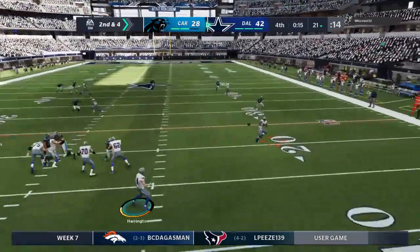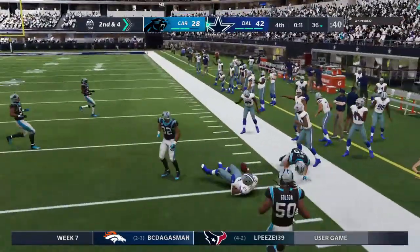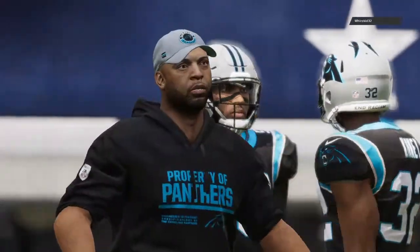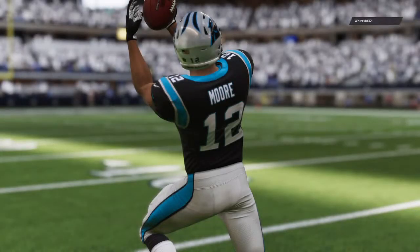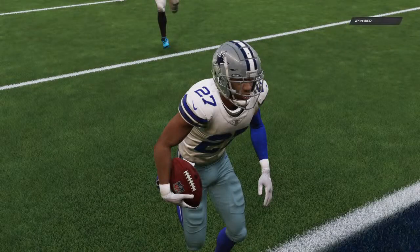Looking to throw on second down. Harrington. And he's got his man out of the backfield. That's complete. And they're able to get this one across the 35. So from the 36 now, first and 10. Well, that certainly has to feel good. It's not all the time that the play caller should get all the credit. Sometimes I think in the huddle, the quarterback just says, hey, who's going to make a play for me? I just need something right here. And the end result there, nice first down.